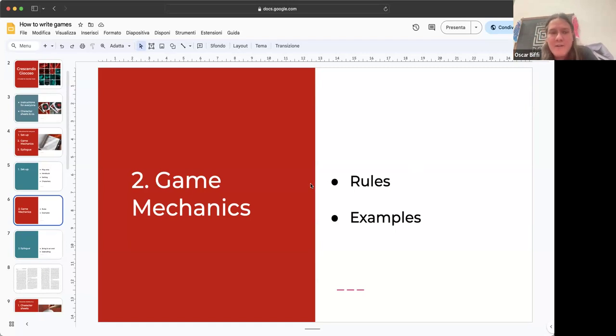When I write game mechanics, I try to not take anything for granted. So I find myself explaining very simple children's games, for example, because I'm not sure in every country they are as familiar as they are in Italy. So I try to stress the importance of not taking anything for granted. But of course, we always need a balance, because if I write down a very long list of instructions, it's going to be more difficult for players to keep them in mind. So it's not easy to understand how much you have to put down, because of course, if you say too little, they are not going to understand the game fully.